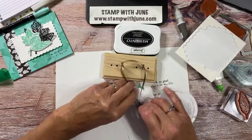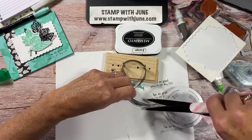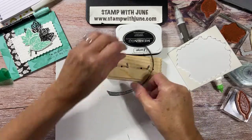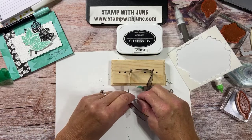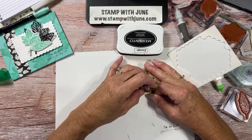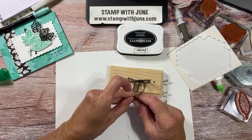Somebody made it for me. They do sell certain things like this on Amazon. Don't spend a lot of money on a whole big bow maker, though. Just a basic, simple bow jig, okay? I have my bow. I ran around the back. I pull it up through the middle, and I'm going to tie a knot.